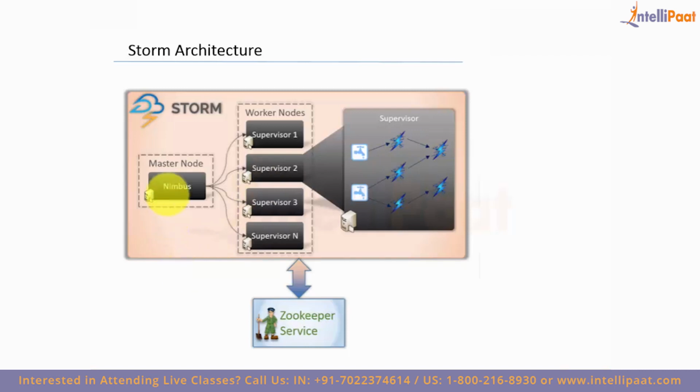So this is essentially a master-slave architecture where the master node running a Nimbus service is going to control the execution on the worker nodes, which each have individual supervisor processes running. The master node is responsible for assigning the work, monitoring the work which is assigned to the worker nodes, monitoring the execution state, and then retrieving the results from them.